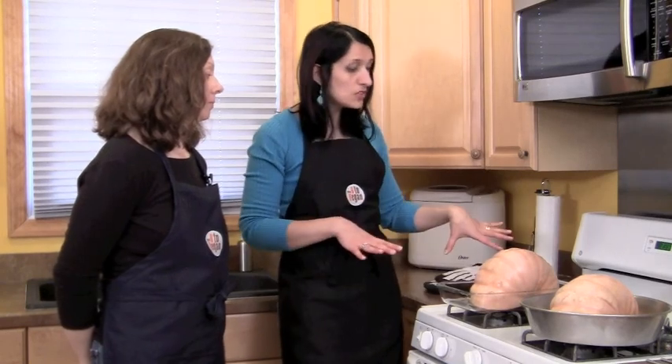Now we're ready to put them in the oven. We just want to make sure that we have some sort of deep dish to put them in because there will be some liquid buildup — you can't use just a cookie sheet, it's a little dangerous. It doesn't matter if it's glass or metal, because the pumpkins are not acidic. They can go in any sort of dish as long as it's deep enough and large enough to hold the pumpkin halves.